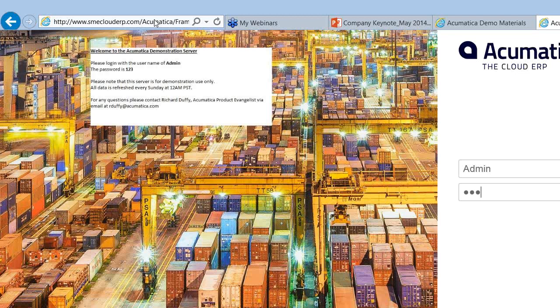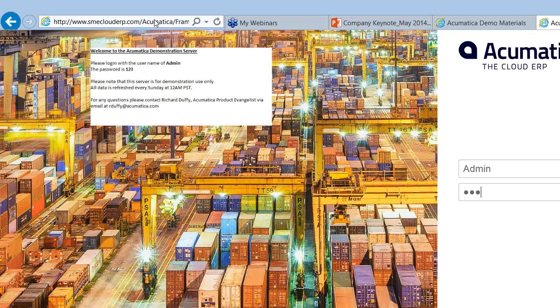Now, the very first thing it asks me for is my username and password. And you can also switch it on so that if you have multiple companies, the system gives you the option of choosing which company you want to log into, because Acumatica does support multiple companies. A common question we get from people is, can you do intercompany transactions? The short answer is yes, and there are a number of different ways of doing it, but we'll talk a little bit more about that in a second.